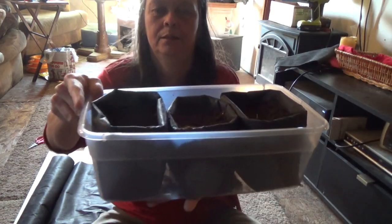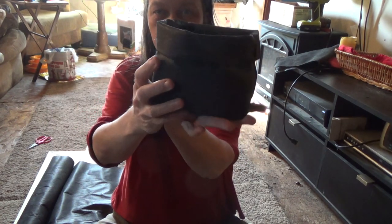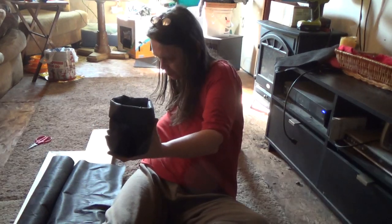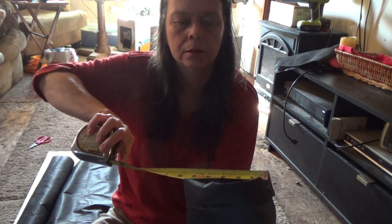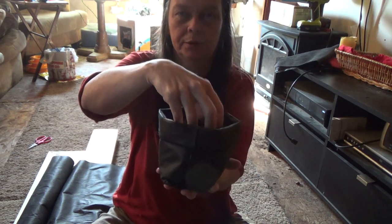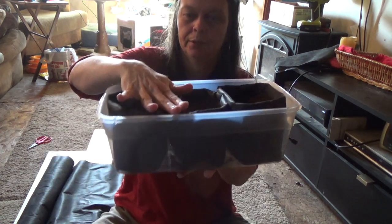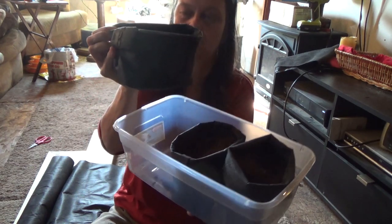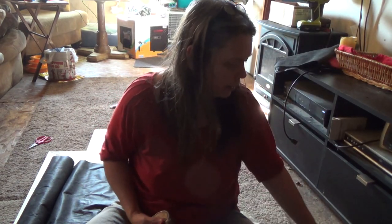Let me grab this one over here. I've got a potato in each one of these bags. What I've done is just rolled them down to where they're probably a half gallon or less in size — about four inches wide by almost six inches, because I shaped them this way. You can actually shape them round; it all depends on how you do it. I'm just putting them in this container right now to keep them all together, but this is actually defeating the purpose if you're using sides on it like this. You actually just want a shallow pan to hold the water underneath.